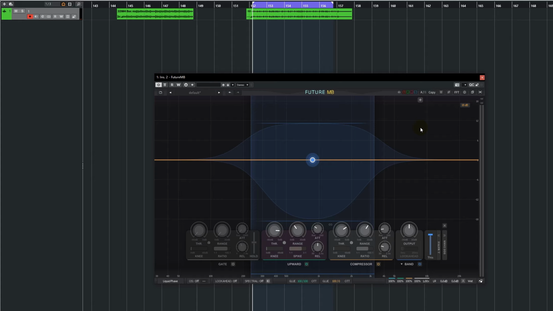In fact, we can make it even more dramatic by turning the compressor into the ducking mode. Click the ratio button in the compressor stage to access ducking mode. You can see from the illustration that the ducking mode is basically the extreme version of a compressor. It allows the above threshold signal to be compressed even below the threshold itself. Let's hear what it sounds like.